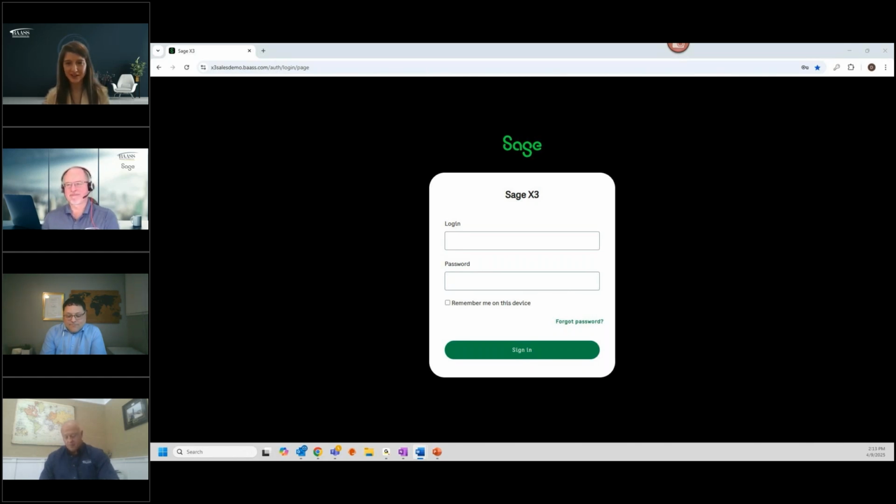Thank you. So how does Sage X3 help to minimize the risks associated with supply chain disruption? Yeah, there's a few areas. For instance, you are able to set preferred and multiple suppliers at the product level. You can also set minimum lead time, economic order quantities by product by suppliers. So that's one way. Built into X3, there's the RFQ process.